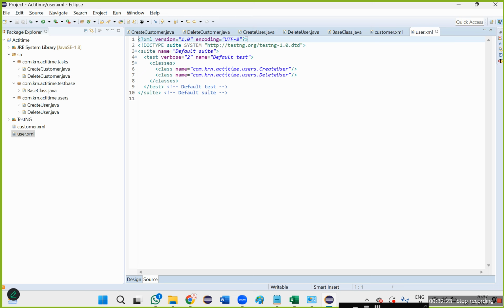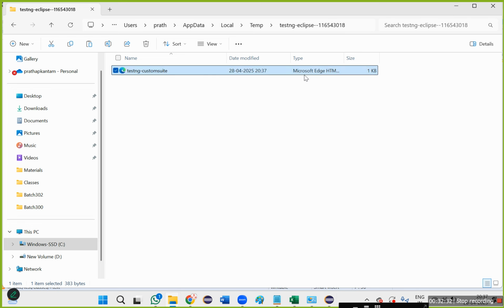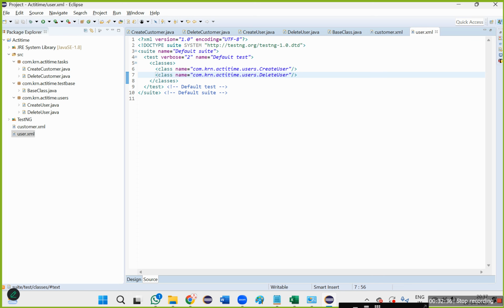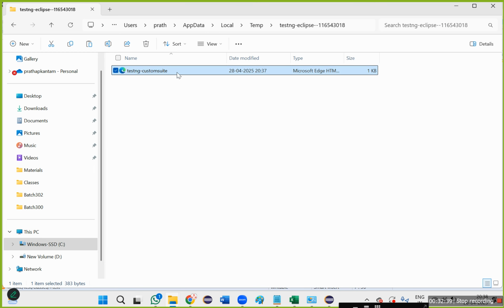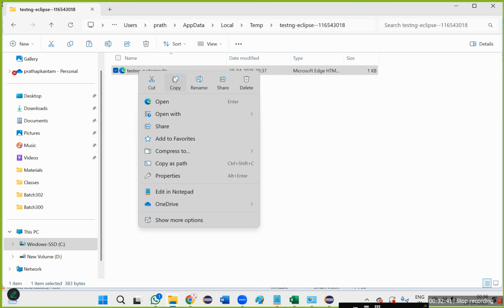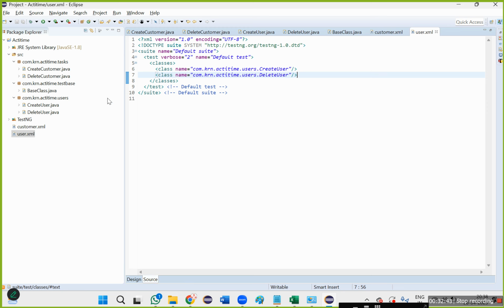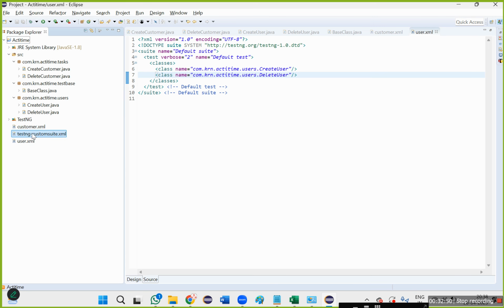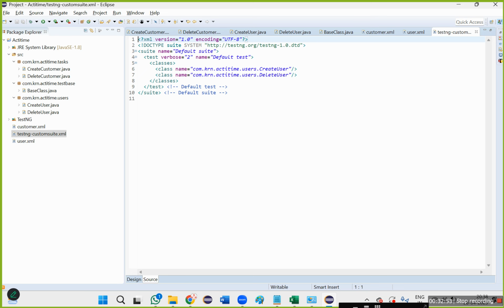Create user and delete user. Copy this XML.